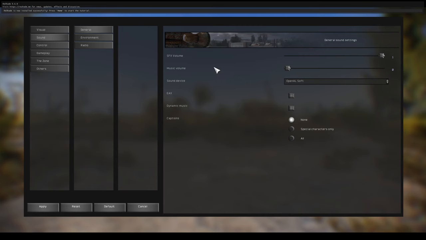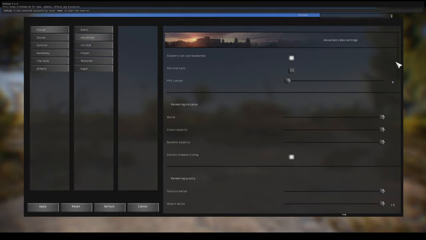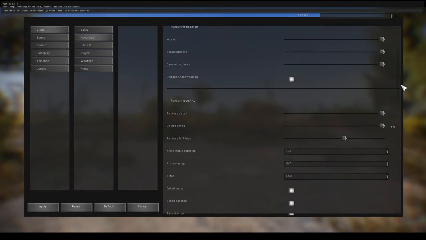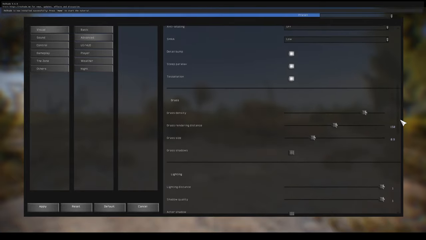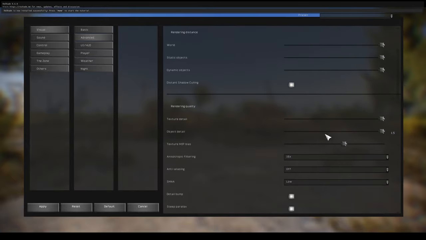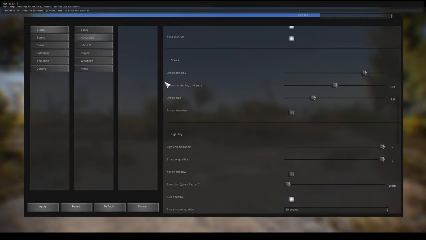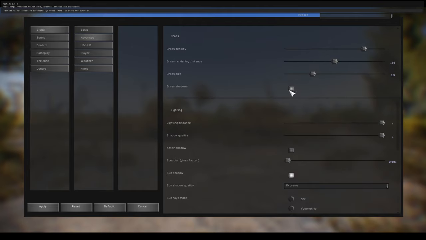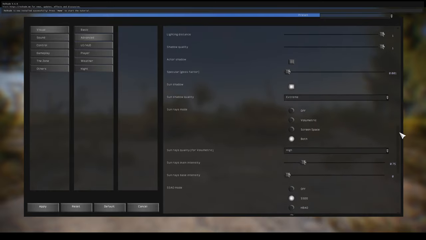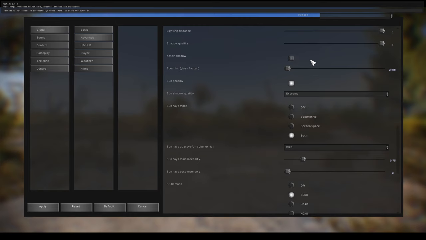As far as settings go, let's go to visual, advanced. I have a pretty good rig, so I typically run everything on mostly very high. But some things to keep in mind is that anisotropic filtering doesn't have that much of an FPS cost, so I would crank this up to 8x or 16x ideally, if you can. Some other things, grass rendering distance. If you're running Aidens, you can set this lower and you can still see pretty far. Density and grass size are really up to you and what your rig can handle. Grass shadows I don't enable just because we have screen space shadows from the screen space shaders mod. Actor shadow I don't run because it can be kind of weird for screenshots and such.